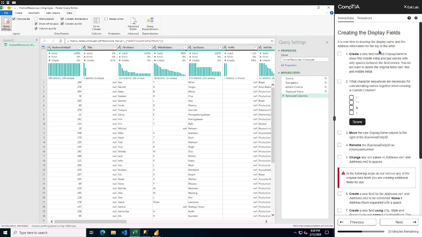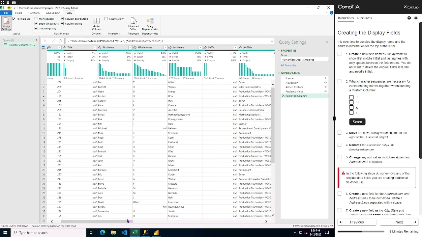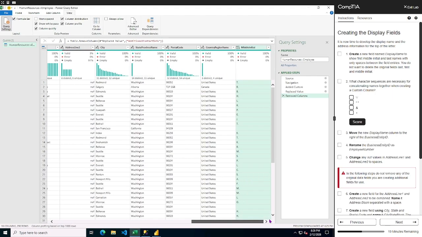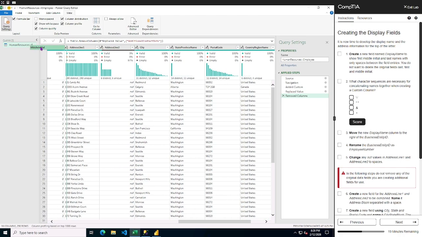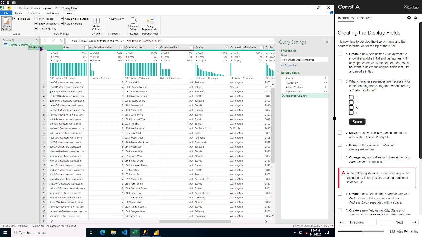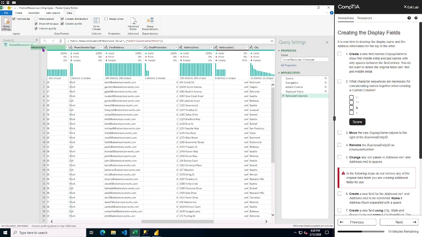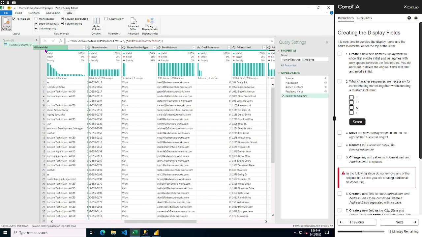So we need to combine first, middle initial, and last name. And at this point, I might pull this column over to be more towards the name so that it's in a space that makes more sense for me to look at.